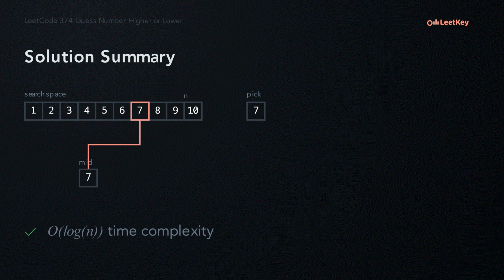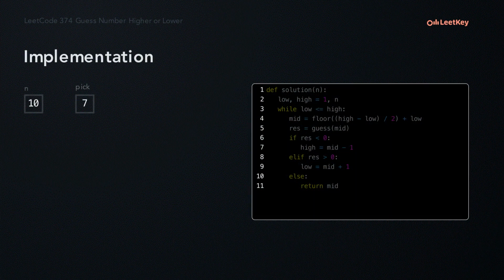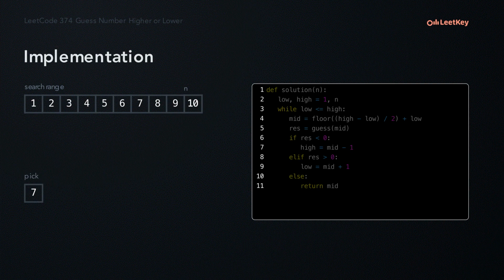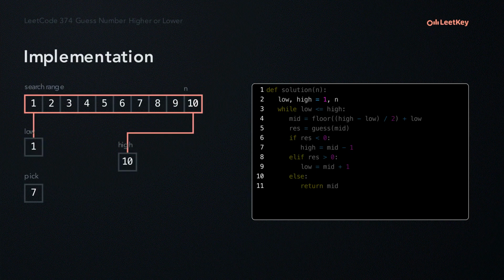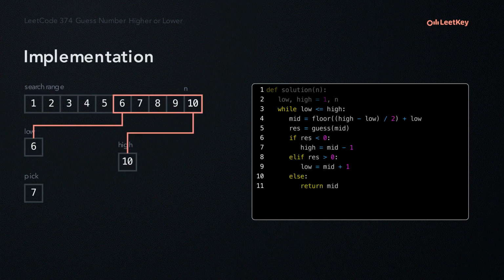This solution cuts the search space in half at each turn, making the algorithm more efficient with larger values of n. Let's see how to implement this solution. This solution works by continually halving the search range until the correct solution is found. We can imagine our search space as a range from 1 to n. We start by defining the search range from the min value to the max. We search the range until our min and max meet.